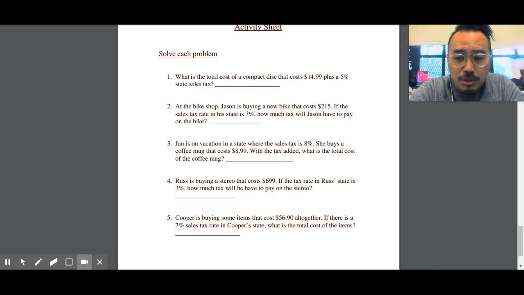Well, the proportion will look like 5 over 100, right? 5%, 5 over 100 equals x over 14.99. So go ahead and solve for x. Pause. All right, now take that tax. What do you do? Because you're not just paying the tax, you're paying for the CD also, so you add them together. You add 14.99 with x, with the answer that you just got.